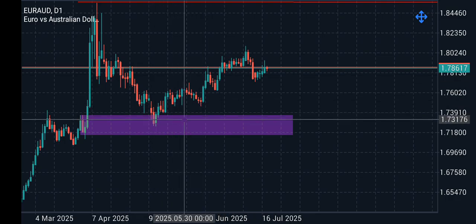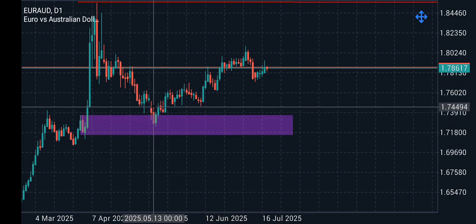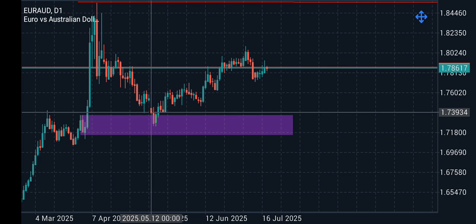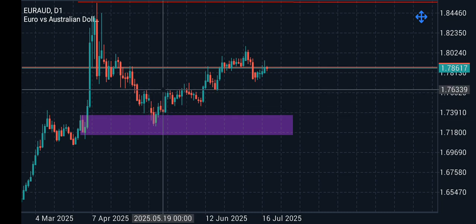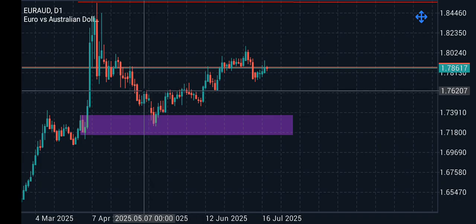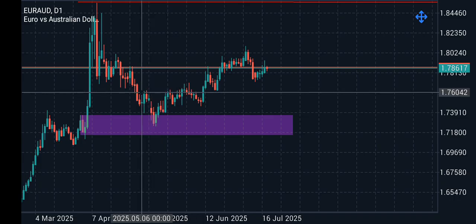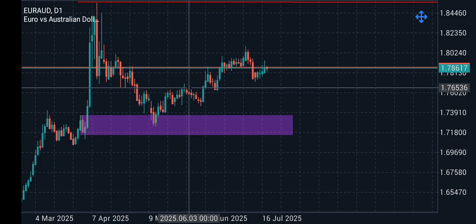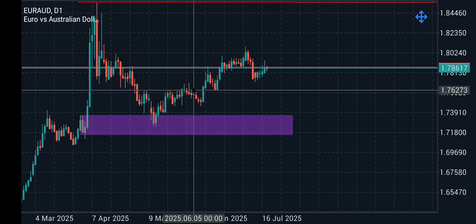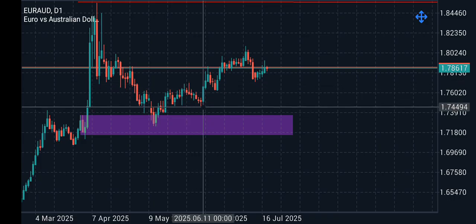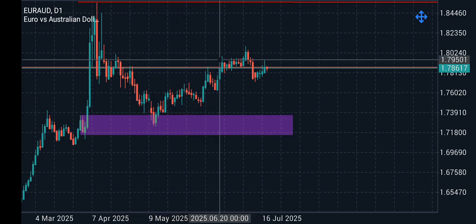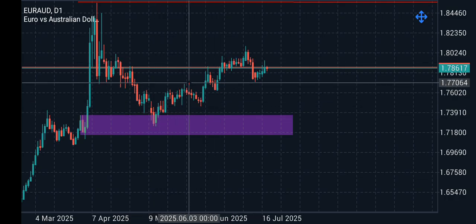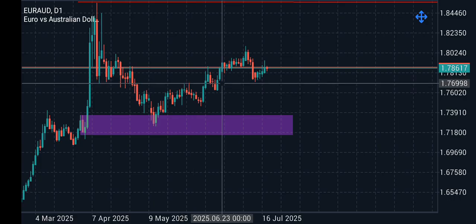So let's see how price reacted to the order block. We can see here it gave us a stop point. After giving us a stop point, price went up to break structure to the upside. As it broke this structure to the upside, it broke it here. After breaking it, price came back to react from this order block, and price later moved up. It broke structure to the upside.